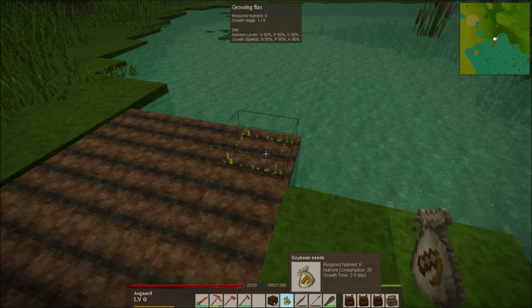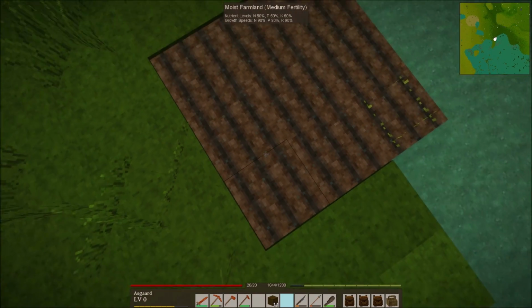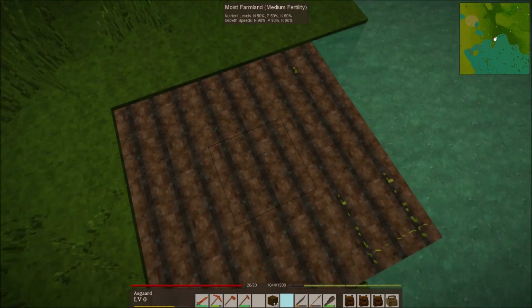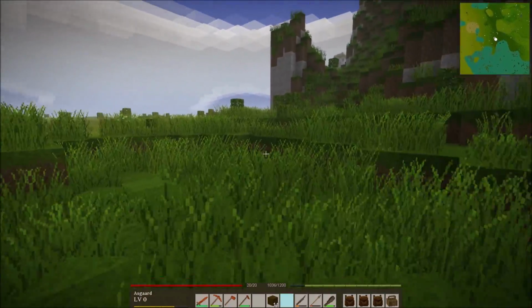So soybean is a K type. So we're going to place it just right over here. It doesn't matter where we place it. I just want to get that stuff planted out. And also, if you jump on farmland in here, it does not destroy it. It does not destroy your stuff, and you can jump on your crops. That's fine. It's not a problem. It's not going to just crush everything.